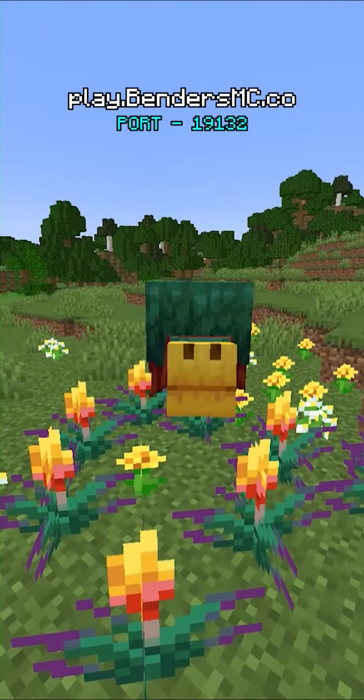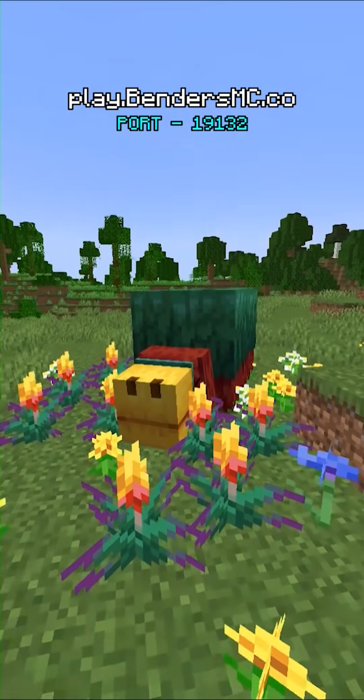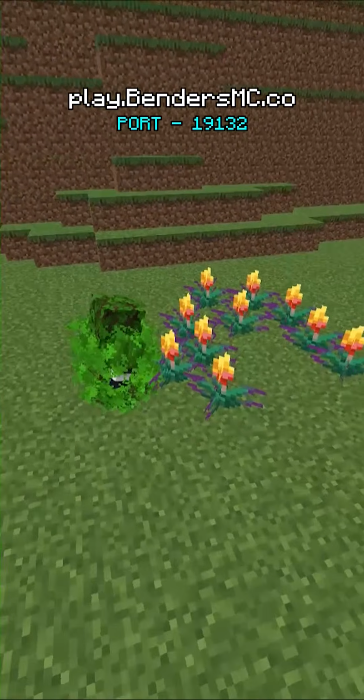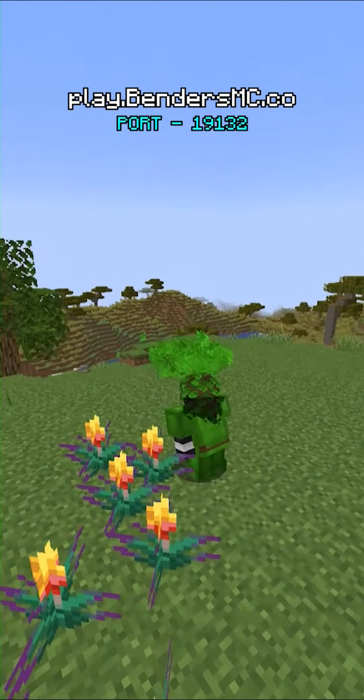Torch flowers are one of the new ancient plants that you can obtain using the sniffer in the new 1.20 update. Since it's a new plant, we gotta make sure it's plant bendable, so my friend is gonna try the plant armor ability, and it does indeed work. Well, at least this thing finally has a use.